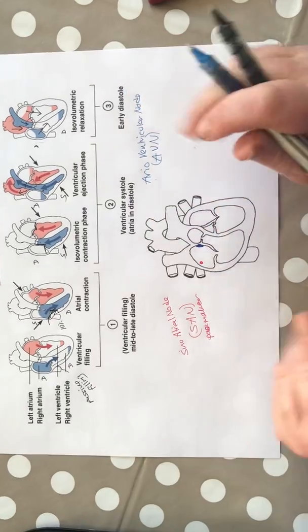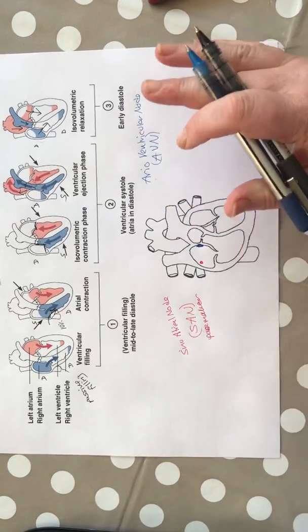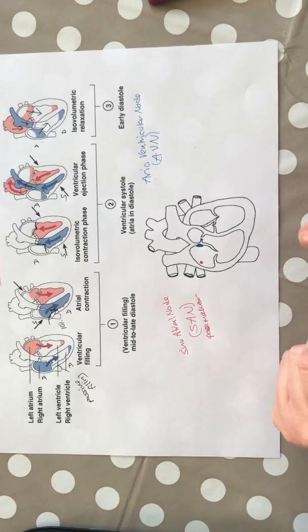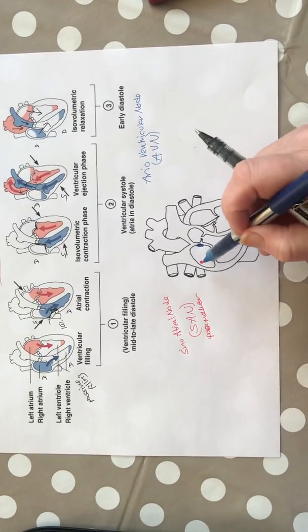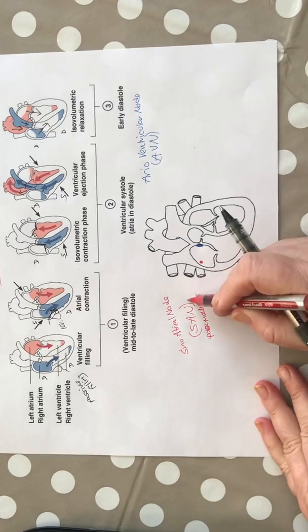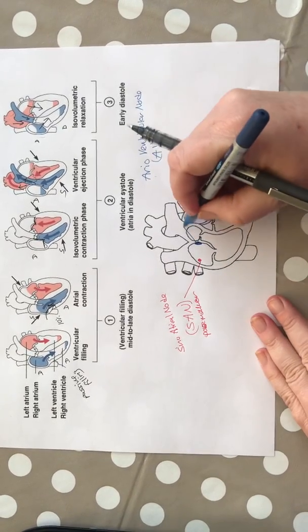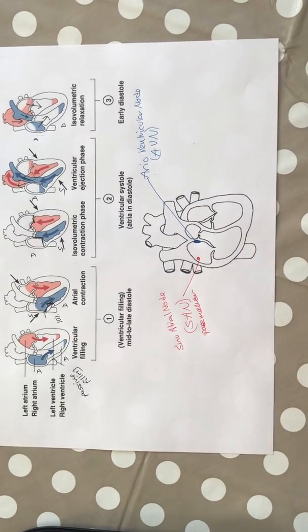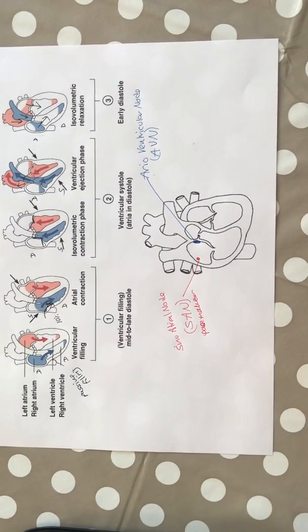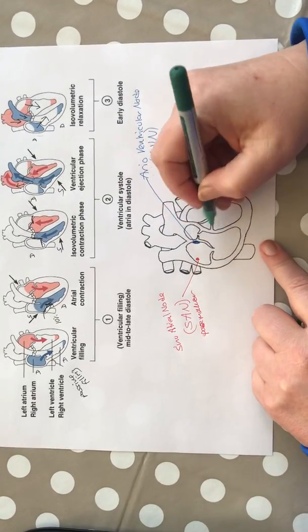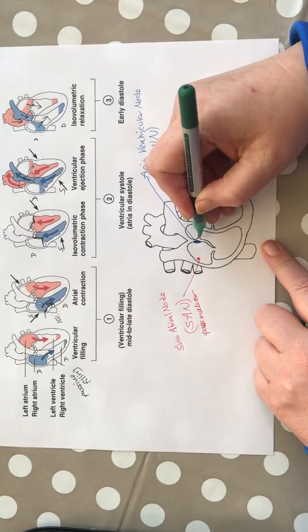I'm only going to cover this briefly. We'll do a lot more on it when we do the topic on this. So you've got your SAN, which is that one there. Then you've got your AVN, which is this one here. These two structures are part muscle, part nervous. You've also got things that go... it's not the best of diagrams, I could have downloaded a better one.